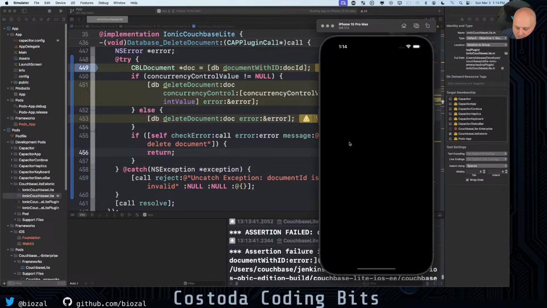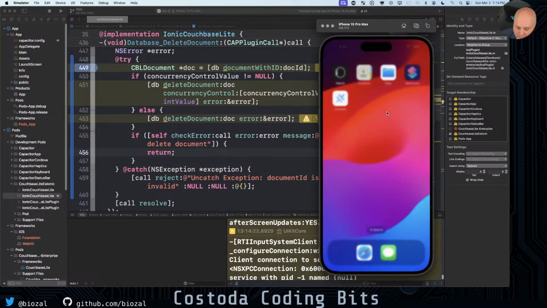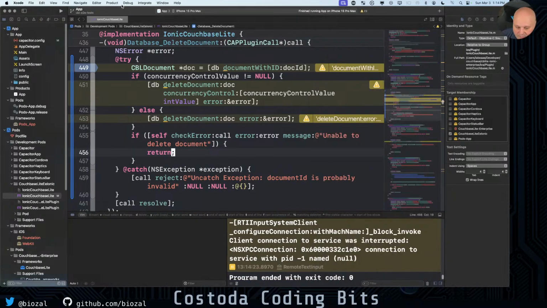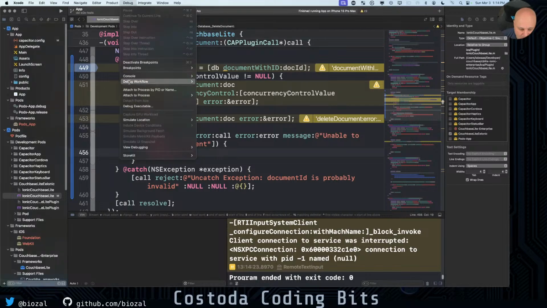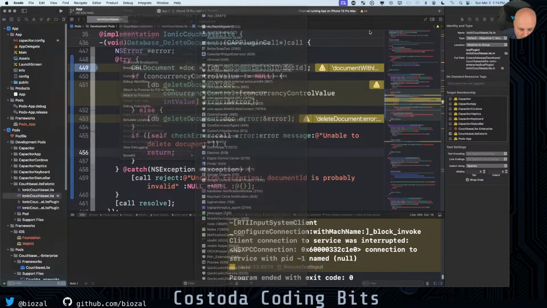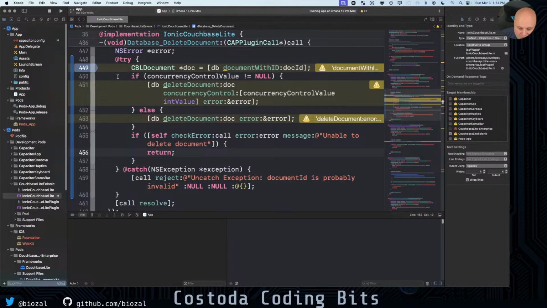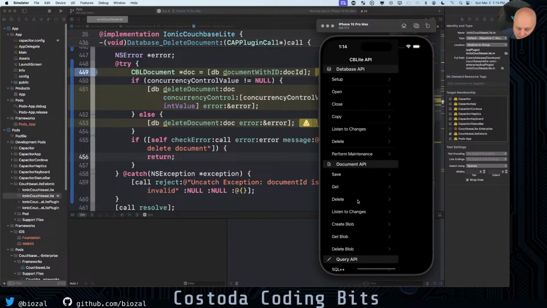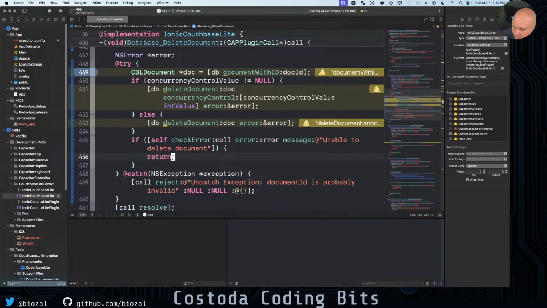Unfortunately, there is no ability to get back in the app, and that part sucks. So all you can do is close the app and start over again and reattach the micro debugger, right? Unfortunately. But now we're going to attach ourselves in the delete document method and figure out where we're breaking, and then we'll go through and fix that. So let's go ahead and do everything we did before.